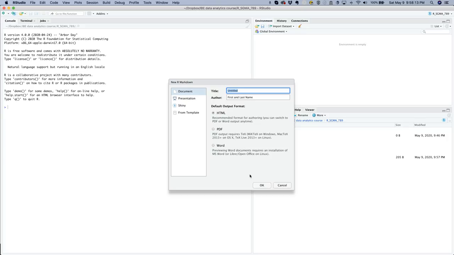If you are not prompted to install the updates, then you will see this window of a new R Markdown document. Next, you will be prompted to type in the title and author. For the title, we will put Homework 1, and in the author field, you put your first and last name.